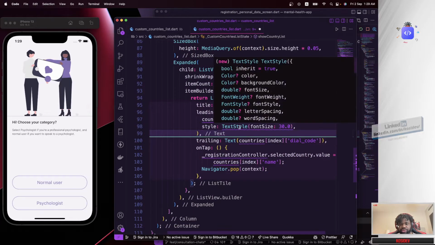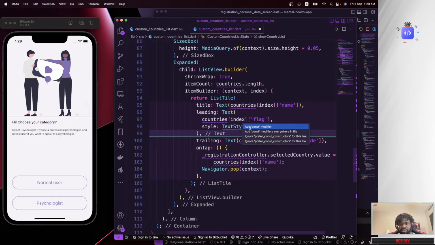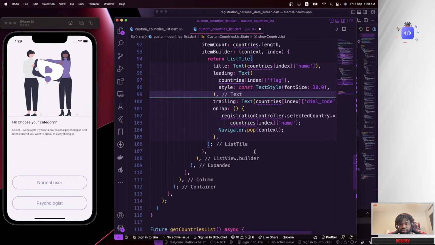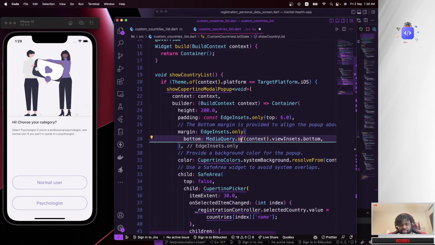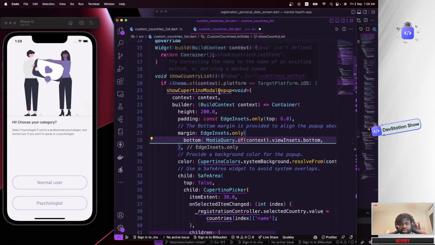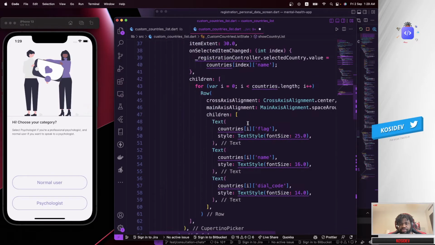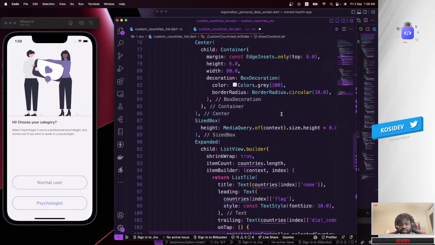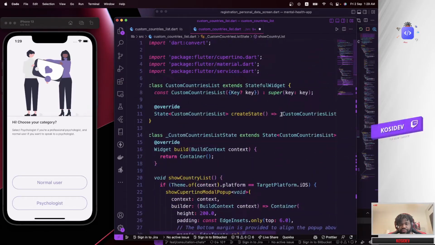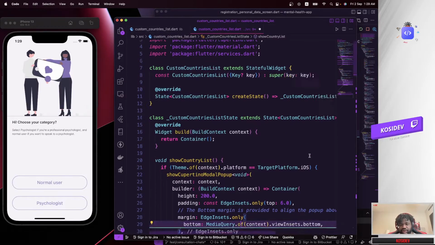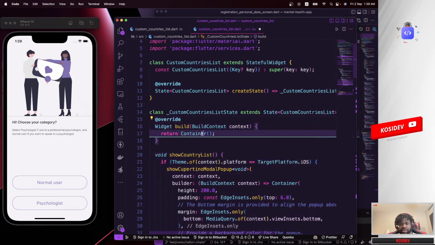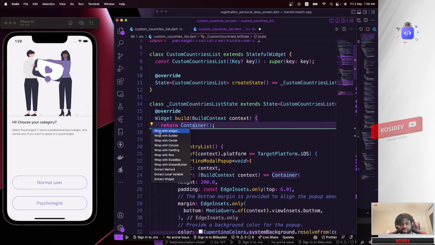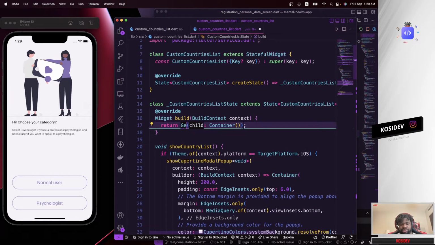See other stuff we need to change. Let's wrap this to be constant. Let's import something to fix this issue. Import Cupertino, and fix most of those issues we're having. Okay, there's a whole lot of stuff we still need to fix, and I think we need to use an init state right here. And before that, let's wrap this. Wrap widget to gesture detector.